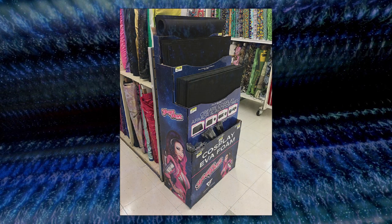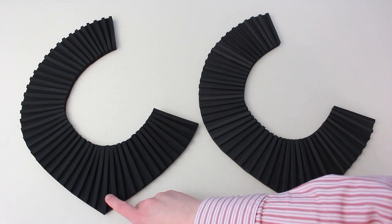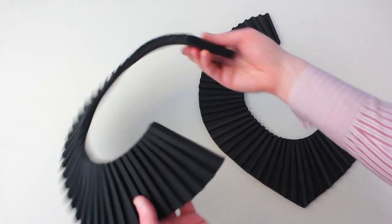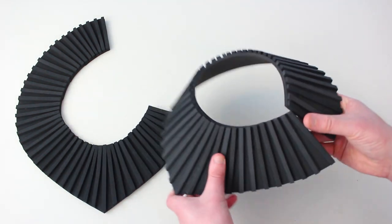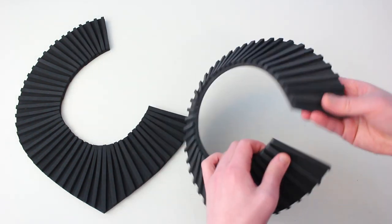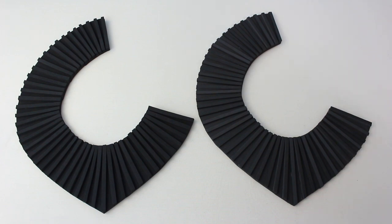Alternatively, you could use craft or EVA foam to make the collar. Neoprene's not that expensive, but craft foam is probably cheaper. I made a collar out of foam as opposed to neoprene. The foam works fine for static costume display, but if you're planning to actually wear the costume, I'd definitely recommend going with the neoprene. The neoprene is already fairly stiff but bends into place well. The foam is way less flexible — there's a lot of tension and it's always trying to pull back flat. The neoprene collars are kind of uncomfortable to wear, but the foam collars are almost like wearing wood. Since the collar is an entirely separate component, you can always upgrade or replace it later.